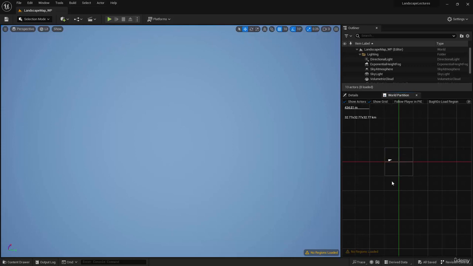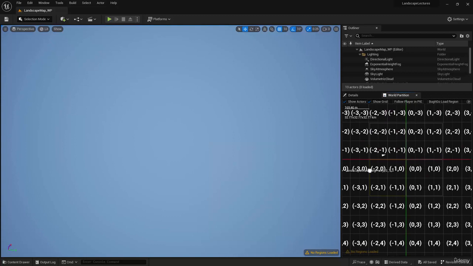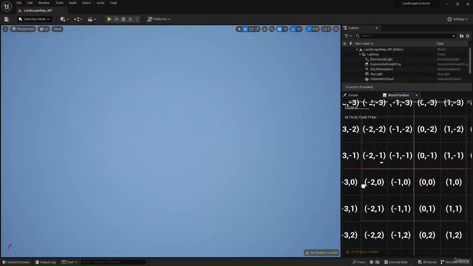Alright, so as I mentioned earlier, the world partition system works by dividing the level into grid cells that are loaded and unloaded. In order to visualize these cells, I can set this show cell coordinates property to true. And then if I still don't see the cell coordinates, it means I'm still zoomed out too far. So I'm going to zoom in some more until I see them. Okay, so now we can see where the individual grid cells are. If we look closely, we can see that the landscape actor covers a 4x4 grid of cells.